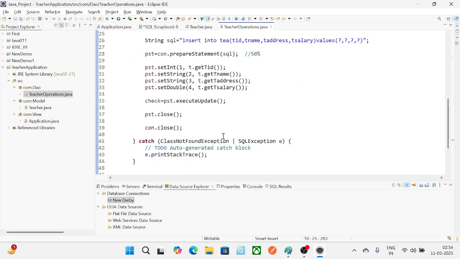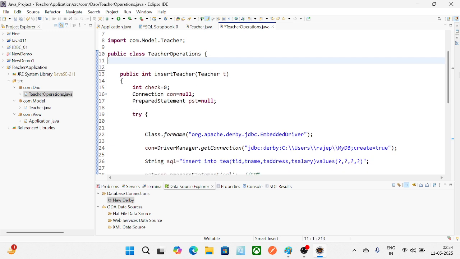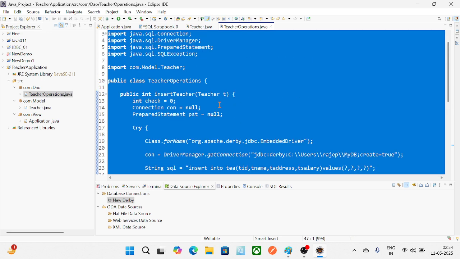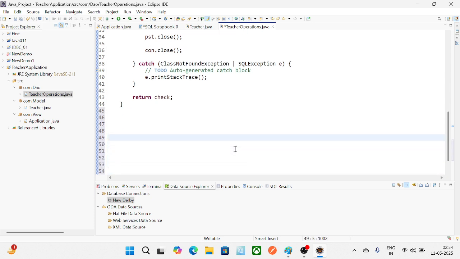Now here, this is the first method we have done. Now for delete also, let us write one method. So for delete as well, we have to write a method. Again, we have to write public Integer deleteTeacherByTID. This naming convention we need for our Hibernate session. So make sure you write the method name according to the operation you have to perform.